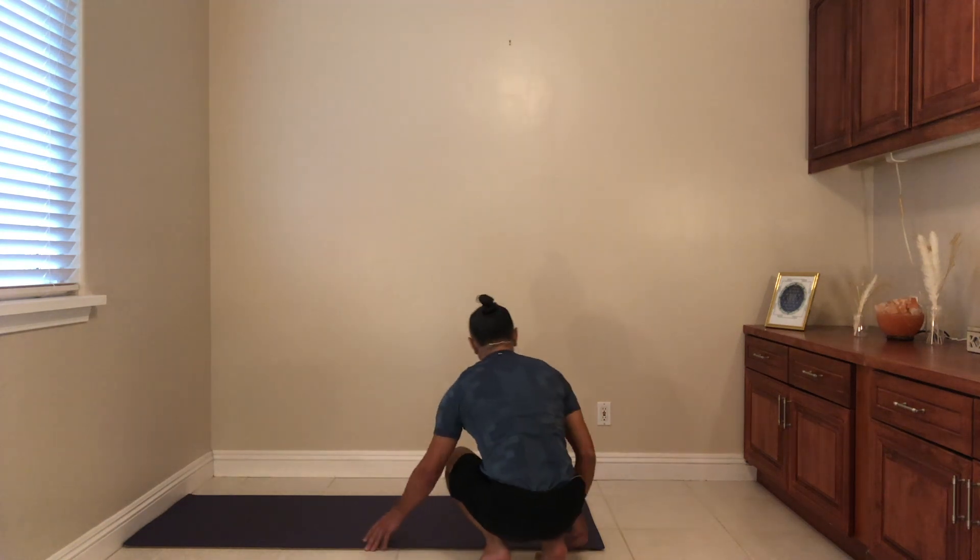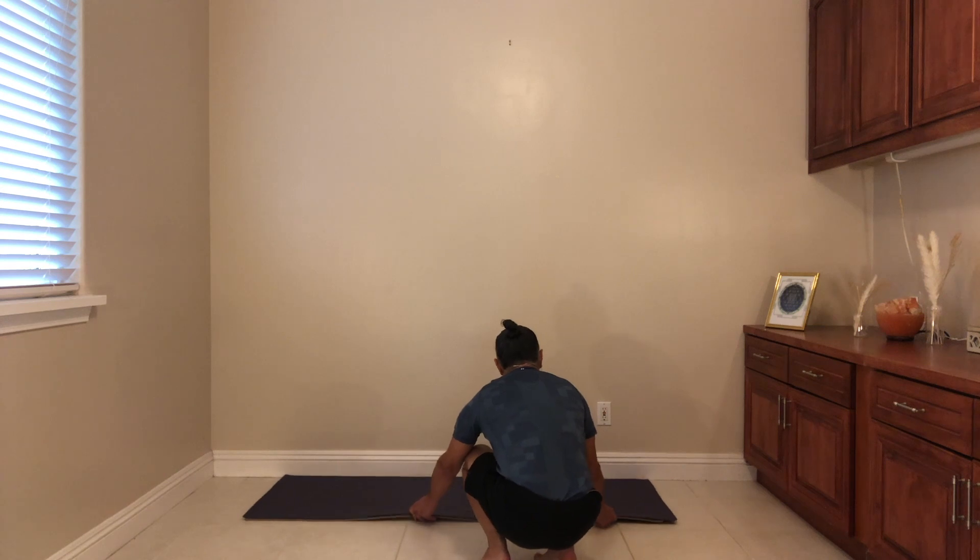That drill is a little bit easier — it's not as strenuous because we're not spending as much time upside down. But doing those previous drills should help you feel more stability in your shoulders and wrists, a little more strength in the arms, and more engagement with the hollow body position. Next, we're going to do a similar hop up, but we want to come up in a straddle. For this, your pelvis or your sacrum — your tail — will touch the wall, and then your legs will come up as well. I'm going to adjust my mat so I have a little more wall to work with.